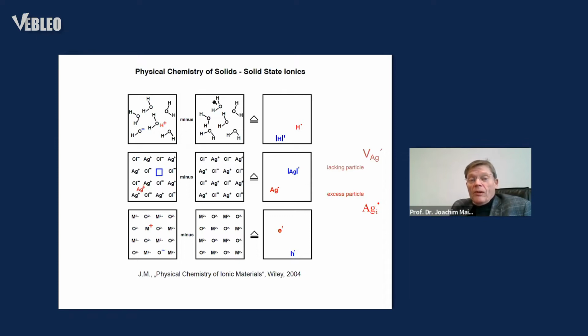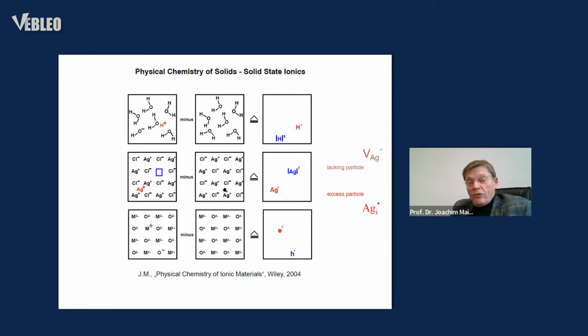So if you abstract from it the underlying perfectly thought water structure, then you have isolated, so ignore here the nomenclature, it's not important, the excess proton and the lacking proton, the proton vacancy as it were. So these are point defects in the water structure in a snapshot kind of way. And this kind of defect concept is something that is most important for the solid state. This is a section out of a rock salt structured silver chloride, and the silver ions also undergo a disorder. So you have silver ions here where they do not belong, like in the previous example, you have vacancies left. And this is again due to entropy.